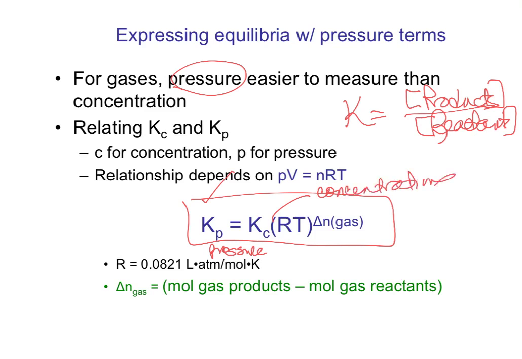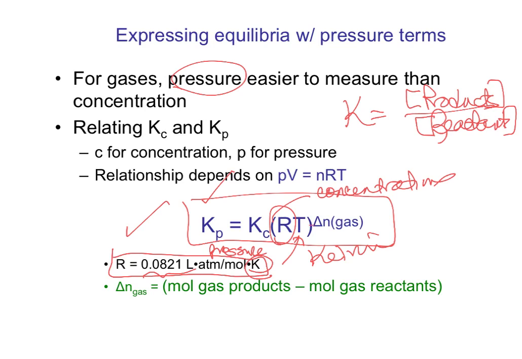And this is it. So this is an equation you need to know. R, as always, that universal gas constant shows up everywhere, doesn't it? And the value of the universal gas constant we always use is one that matches the units of the other variables in the reaction. In this case, it would be 0.0821 liters atmospheres over mole Kelvin. That tells us right there that temperature must be in Kelvin, right? We want to match all the units.